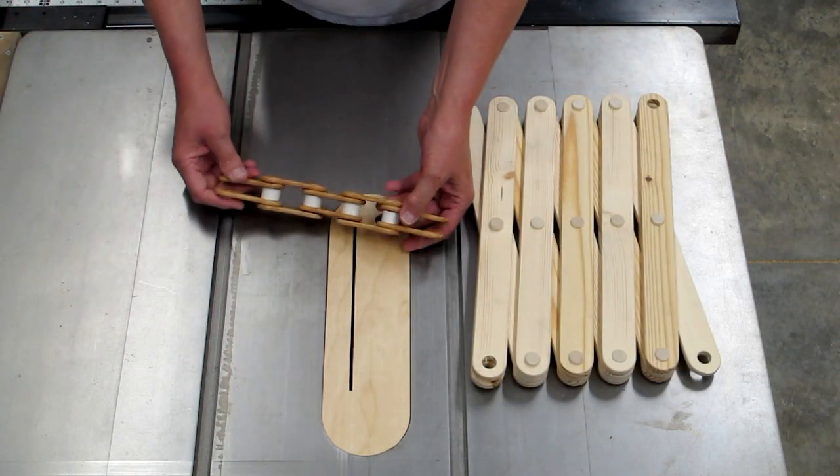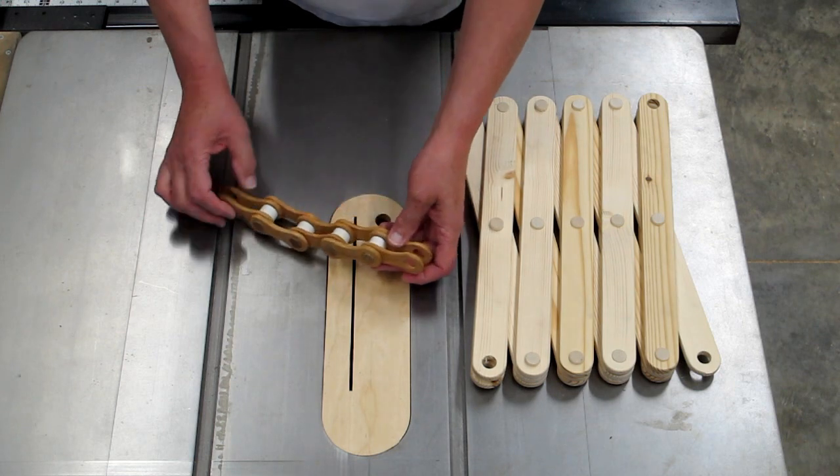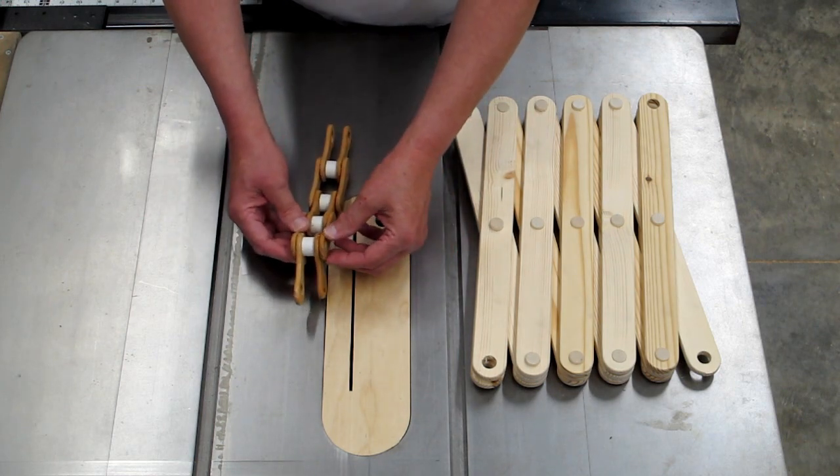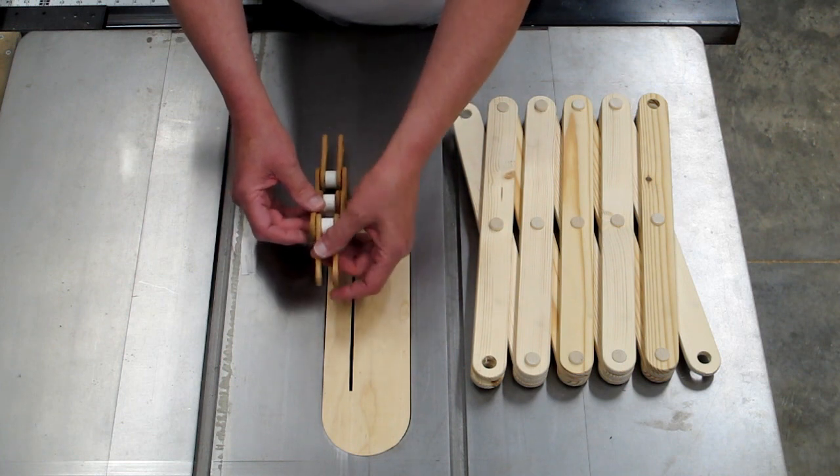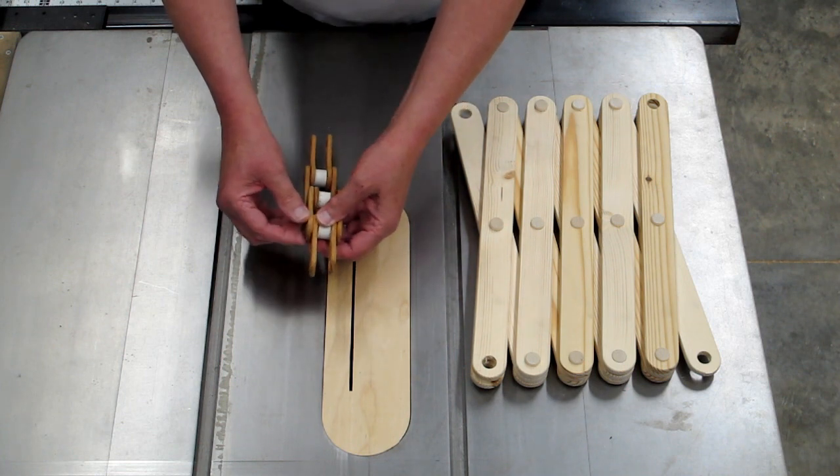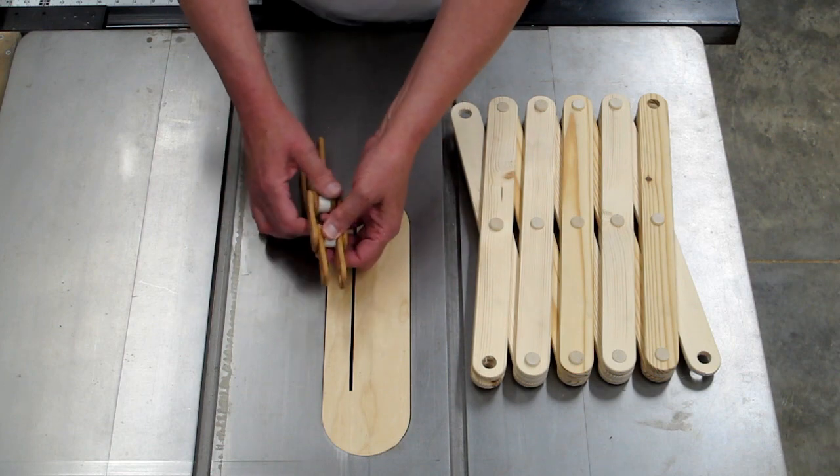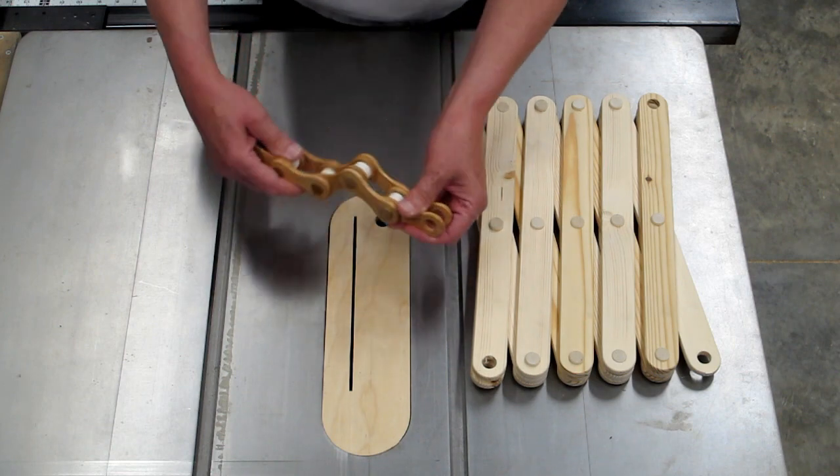It was very similar to when we put the wood gear chain together. We had to glue the link on the outside to the wooden dowel to make sure that these were still movable in the center piece, and then glue the link to the outside dowel making sure that everything was still free.